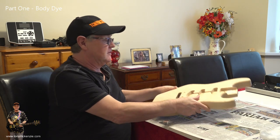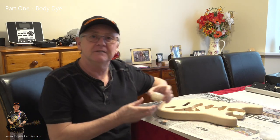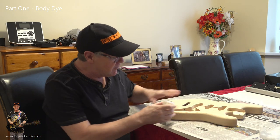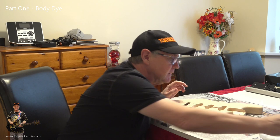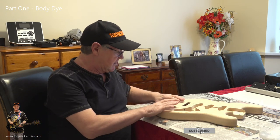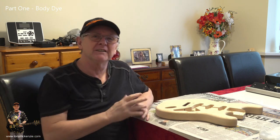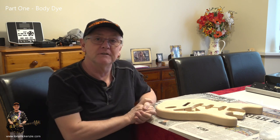One of the things I want to do is run some sealer around the body, just to make sure the inks aren't going to soak in any further at the edges, at the back end here for example, the end grain, than they would up the top. Yeah, you want it to be uniform if you can.